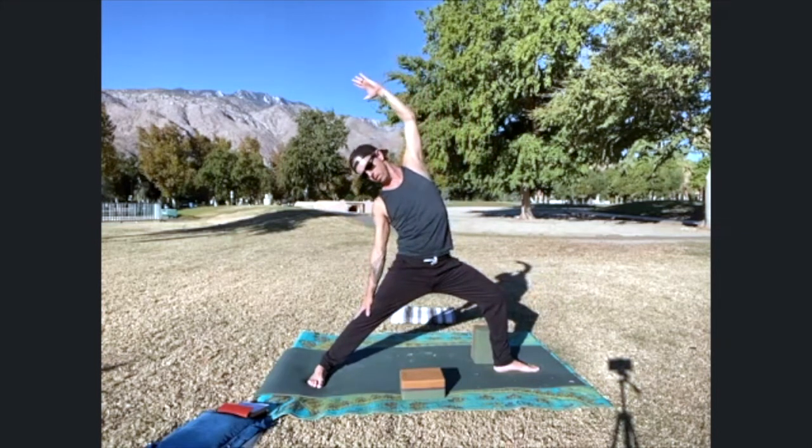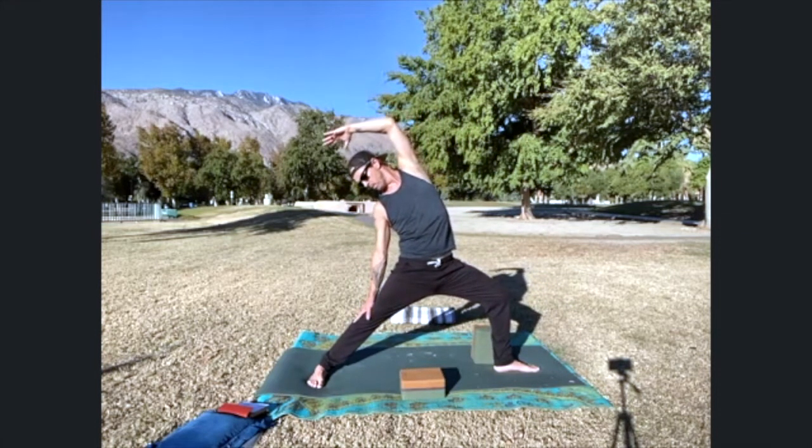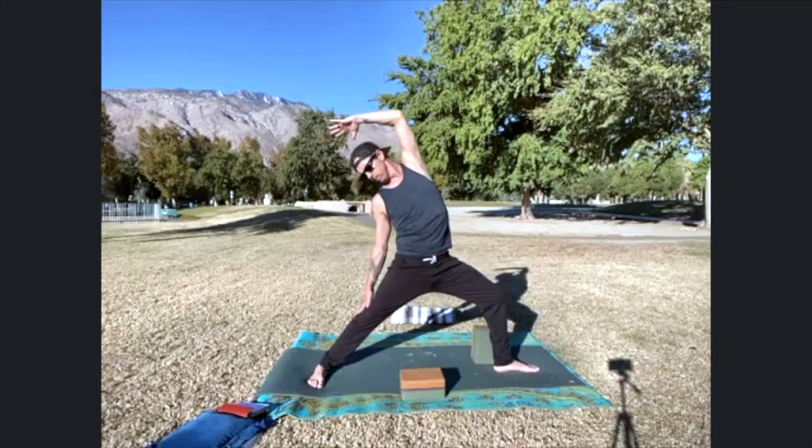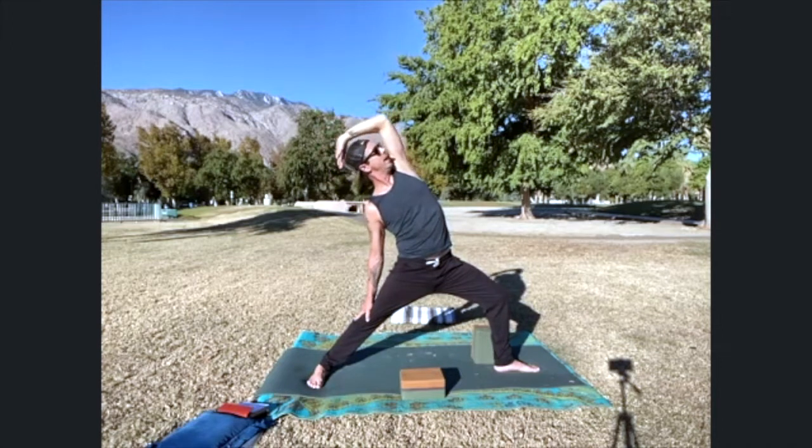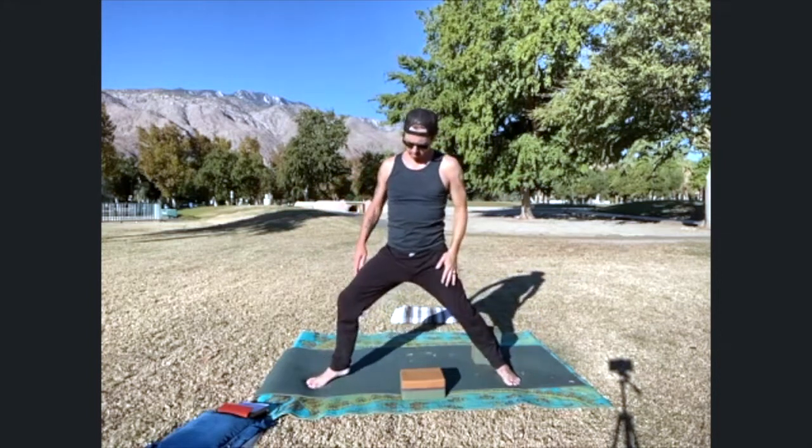Nice and easy. Move with the breath, reverse warrior. One more breath here. Exhale, release back to warrior two. We'll turn the toes back to center. Turn the heels in. We'll come into a goddess pose.